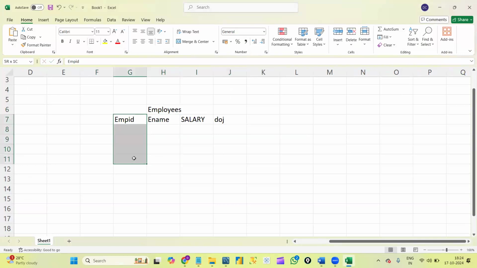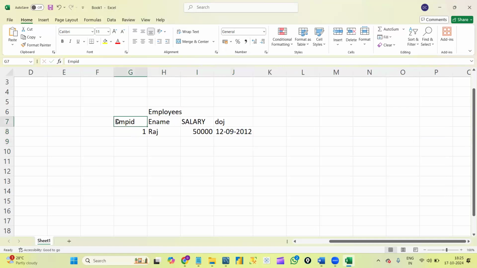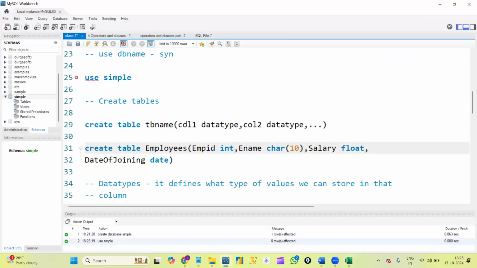Okay, obviously this vertical part is called columns and the horizontal part is called rows, which you might already know. So maybe I will enter some random data here like this. Suppose this will become my columns and this will become my rows, as you already know. Every time we create tables, for every column we need to define the data type. Why are we defining the data type?